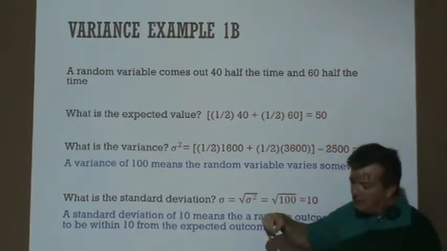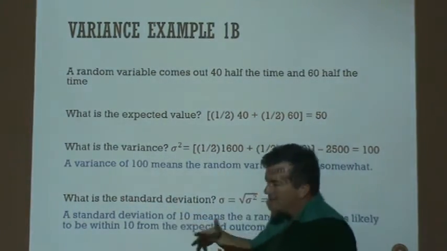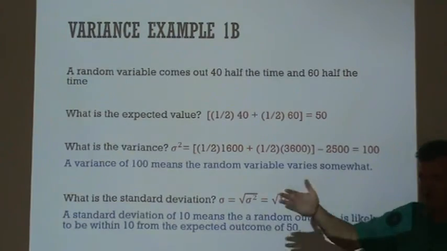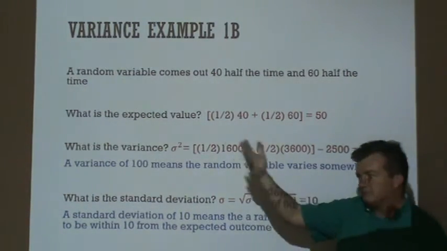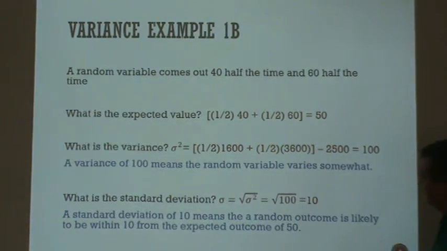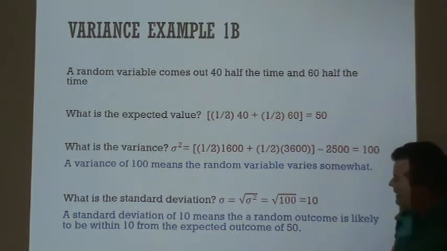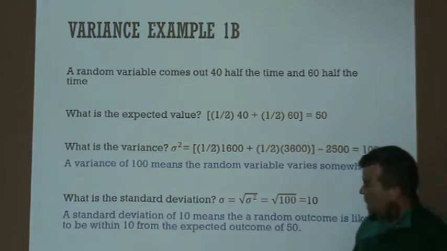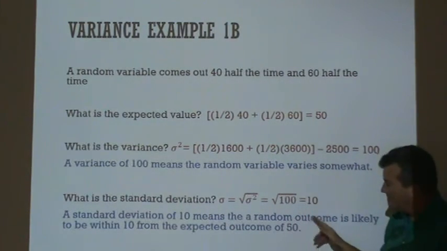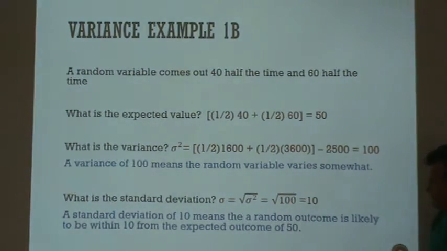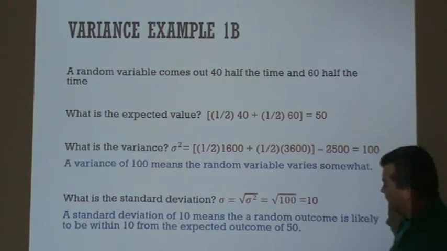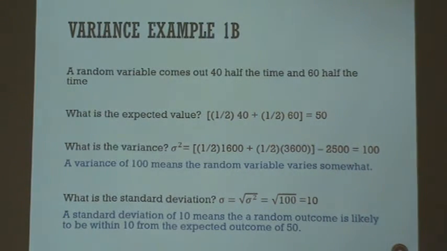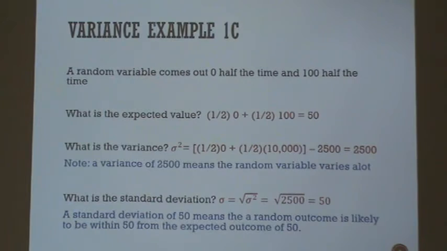So we're making a statement: the variance is 100. That tells us, all right, it's more than 0, so the results vary from the mean. Some of them are more than it, some of them are less than it. And it's kind of an index to tell us. And if we were to take the square root of it, one standard deviation is 10. That means the random variable is likely to come out within 10 of the expected value, more likely than not.